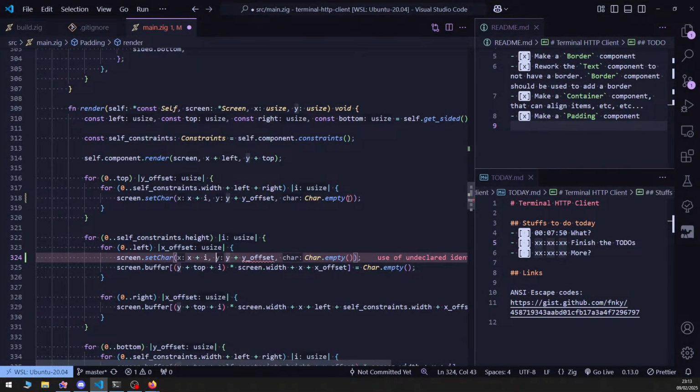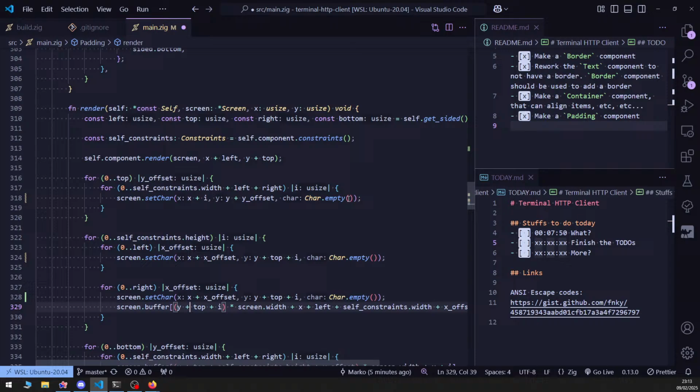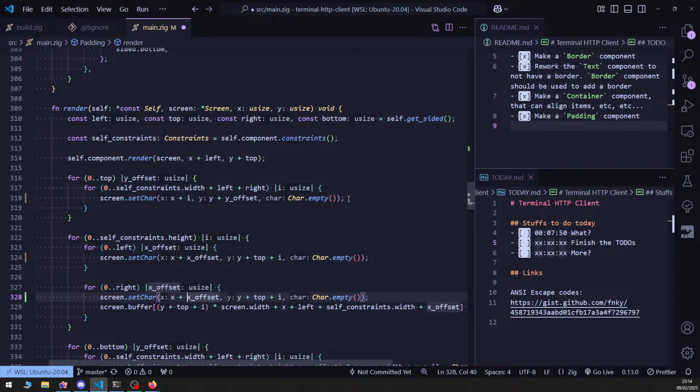X plus offset. Like this, and this is Y. Y top I, and this is just more stuff here.